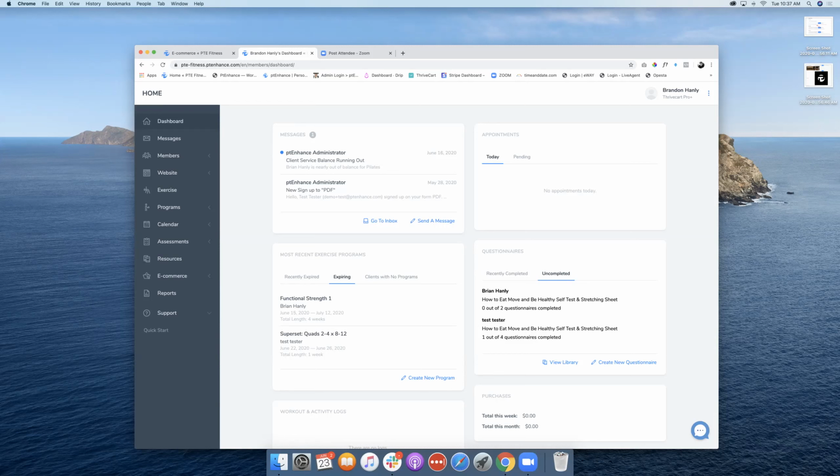Now, if it's an Android, just email into support, because the developers have Android phones, and so they know exactly how to do it on Android. But it's the same process. It's just going to look a little bit different. So let me share my screen real quick on my phone, and we'll get going.